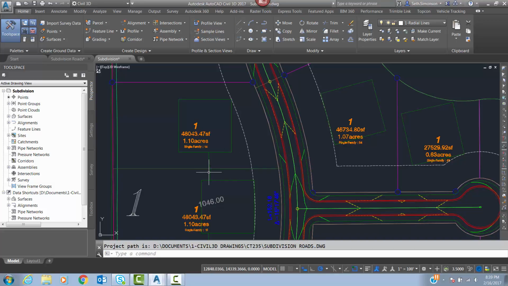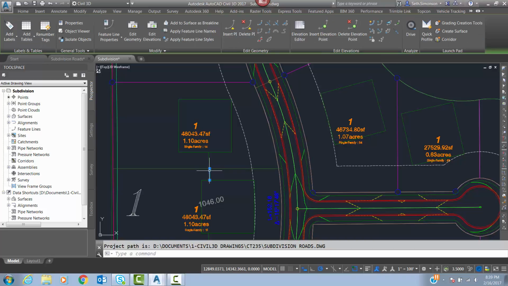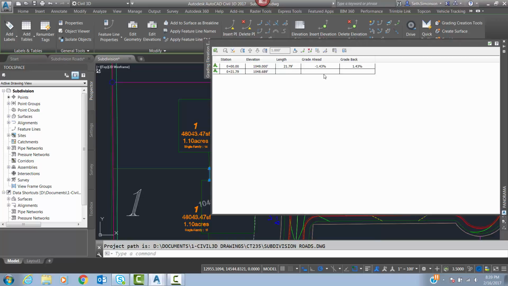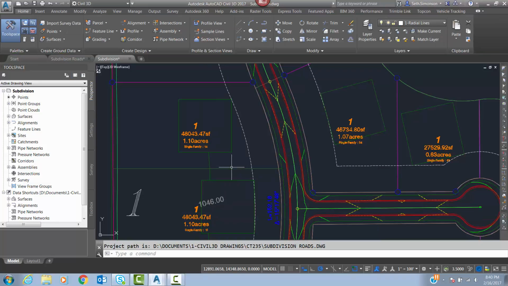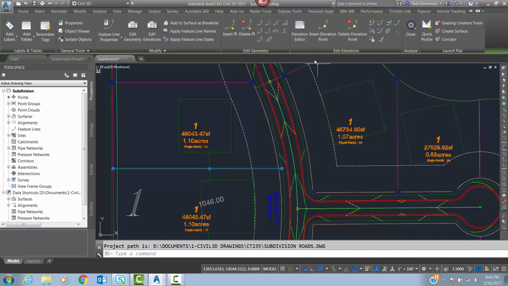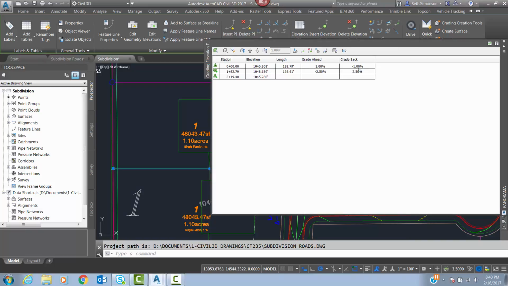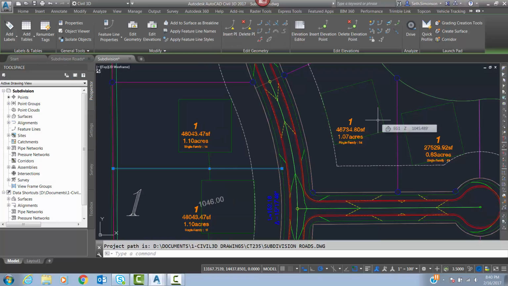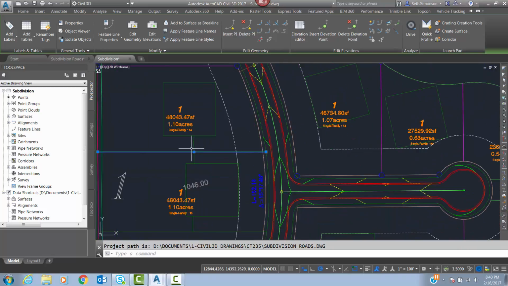What that's going to do is that actually just dropped this one down. So it's a good idea to click on this one, check the elevation editor, make sure we're still at 1%, or at least, so we're good. Also make sure to check this line here because it did adjust that elevation too. And everything is still at good slopes, so no need to change anything there. So that line is good.